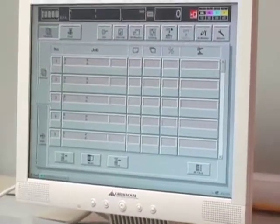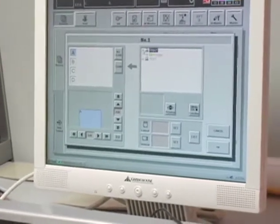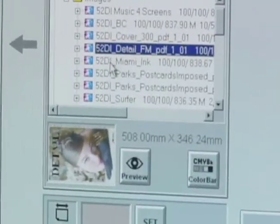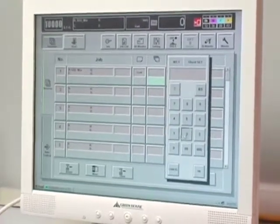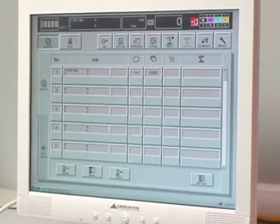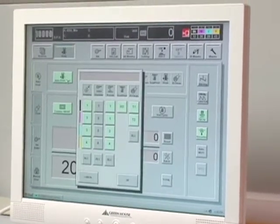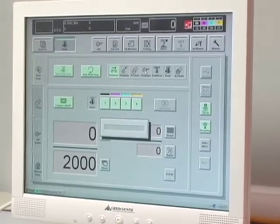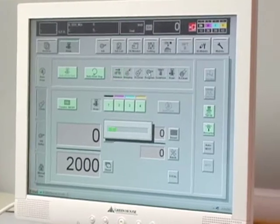The beauty of digital offset is it still gives you the ease of use of a digital press. From this screen here, your operator can load a job in seconds. You can double click on the queue and see all your different jobs loaded up for the day. To choose a job, simply double click on it, do a quick preview, close it, hit OK. I'm going to run a coated sheet, 2000 sheets. You can load up to 50 jobs in this queue. To run the job, go to the print menu, hit auto print start, hit OK — and when I click OK again, my make-ready cycle starts. At this point I can actually walk away from the press for 9 minutes, and the press will do a complete make-ready, completely unattended.